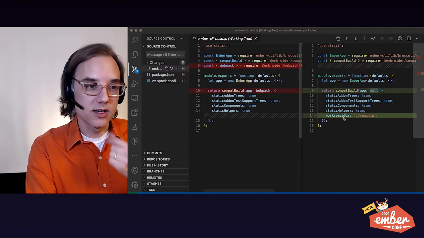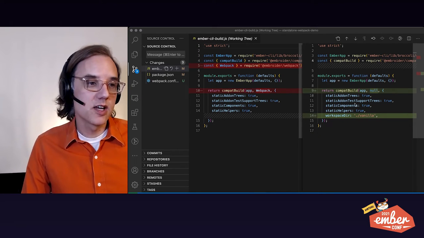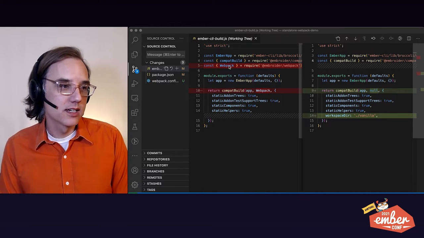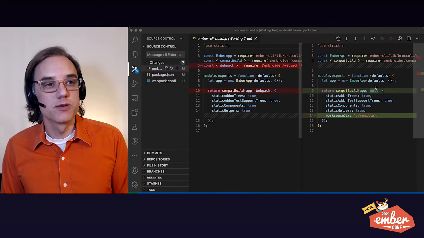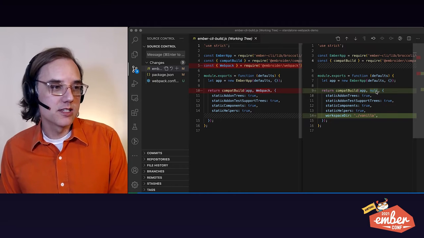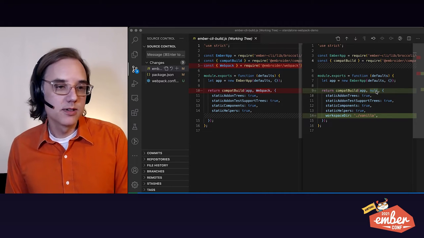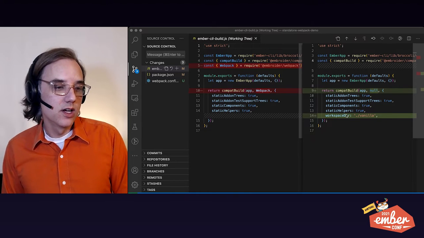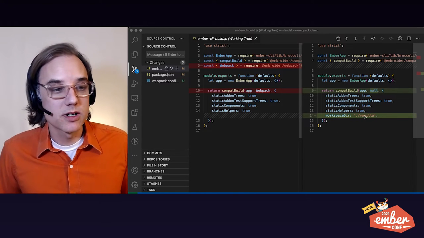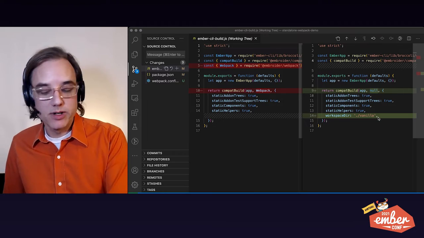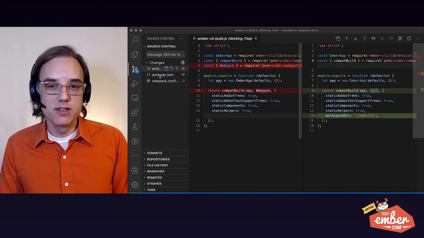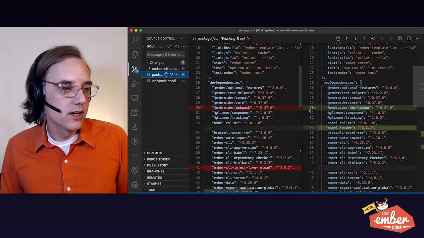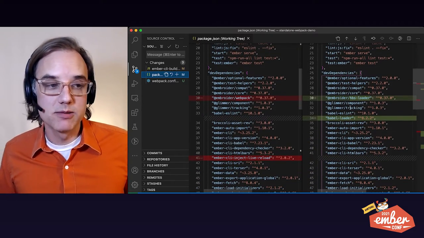Let me show you what that looks like. This is an example of the changes you'd have to make to go from delegating to Embroider Webpack to doing it yourself. So here we're just going to drop Embroider Webpack as a dependency. We're going to stop setting up a final stage packager in Embroider, telling it to just leave things alone. We're also going to customize where Embroider is doing its work because this is where we want Embroider to place the vanilla application for us. Now that we're not getting Embroider Webpack to set things up for us, we're going to have to set up a few things on our own.